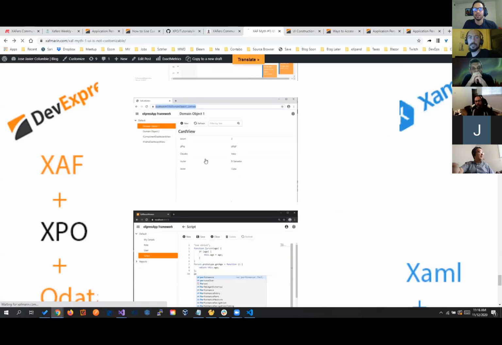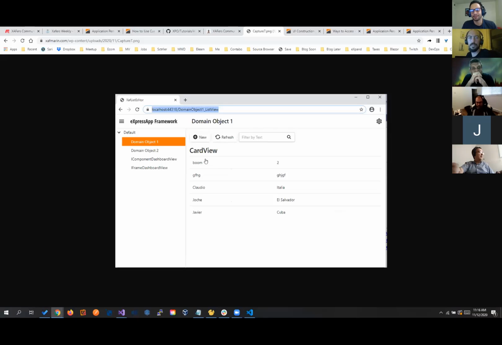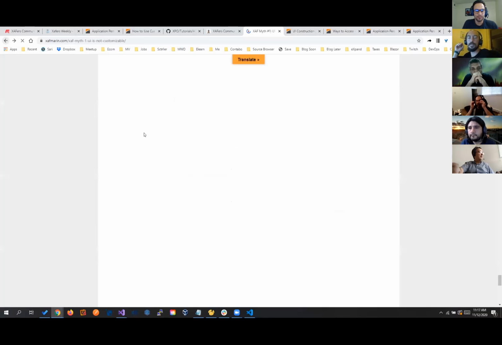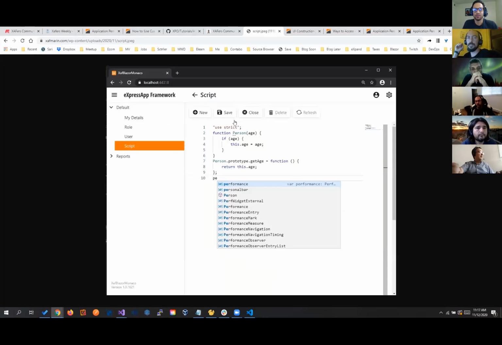And again, you see, this is another sample list editor that is just a card view. This is just a table. We were just testing how we can present the information in different ways. Instead of using the DevExpress data grid, we just put a table. So it's just HTML, but we can put again anything that we need here. And this is the one that I want Jose to show.